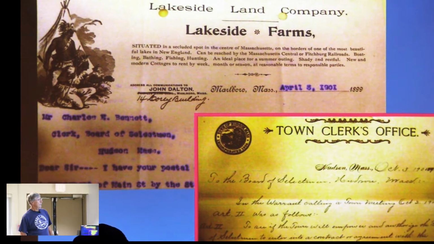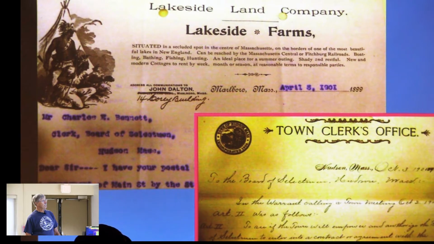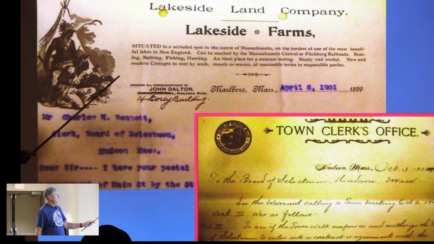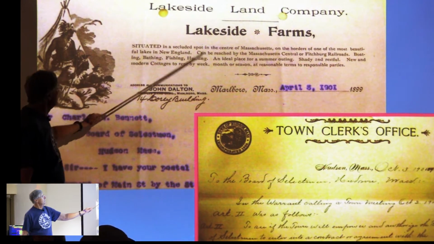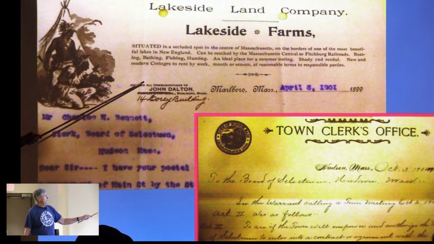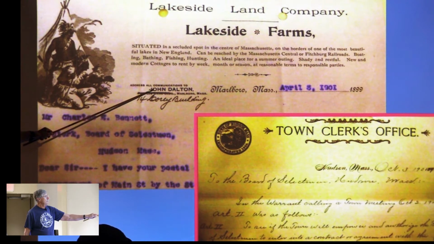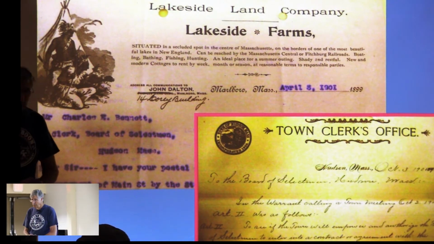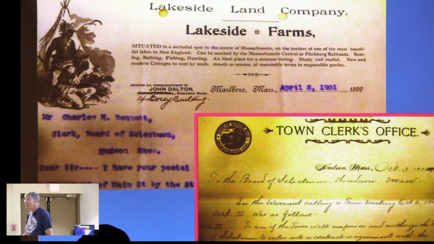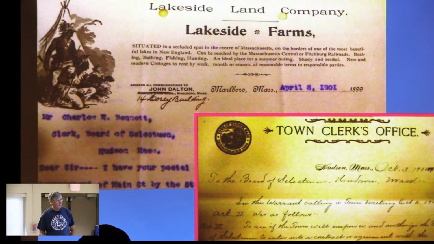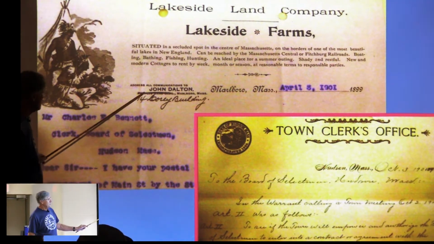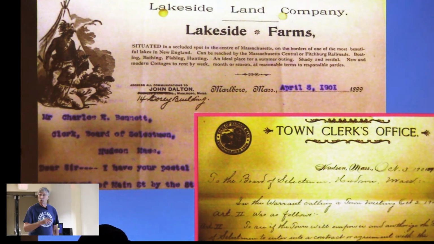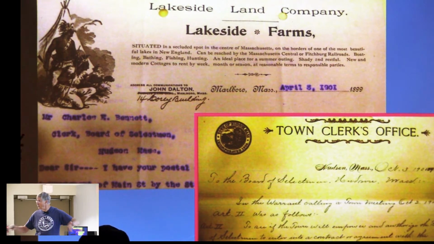Okay, another rather large development is Lakeside, and this was early. This is from 1901. This is sort of a prospectus. Lakeside Farms, John Dalton was one of the key people. I don't know if anybody remembers Nancy Hanslip, an old timer. She was a Dalton. And this was a letter down here, to see if the town will improve Lower Main Street, now where the Lake Boone General Store is.